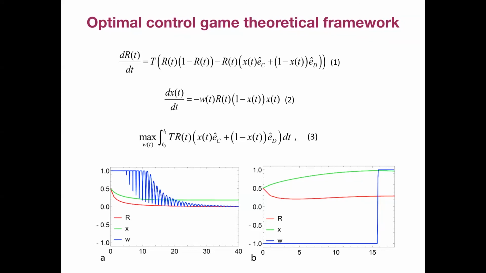So you can see here in panel A, if the duration of the game is quite small, then the resource goes to 0 and cooperators tend to go to 0. While if the game is quite long, it's not very long actually, then cooperators go to 1 and the resource is sustainable. So theoretically, this framework shows you that if we think about cumulative payoff, we can have sustainability.